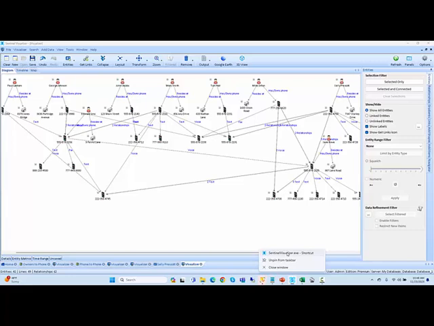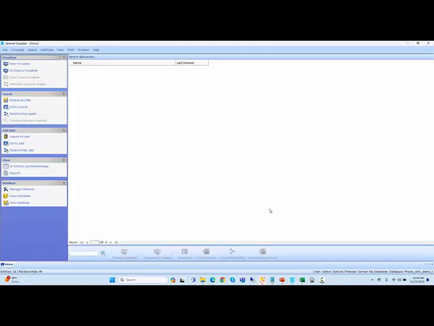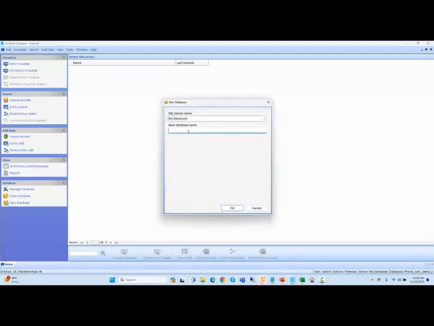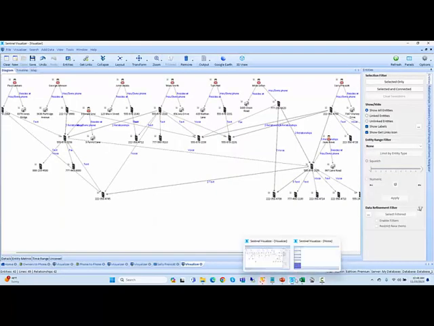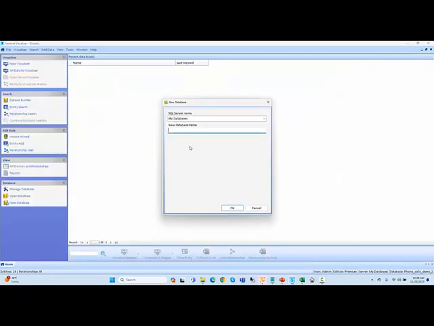I'm going to launch a second instance of Sentinel Visualizer. In this one, I'm going to call it Database 2. It's creating a Microsoft SQL Server database on my computer.